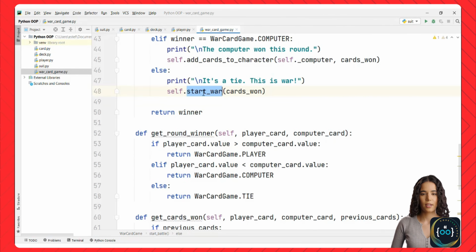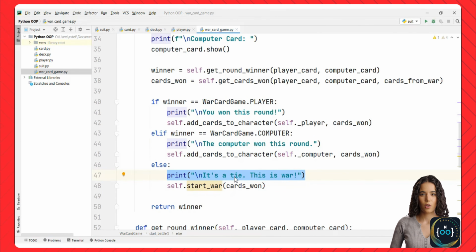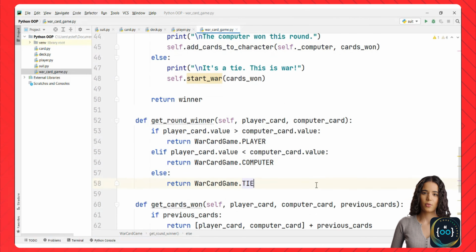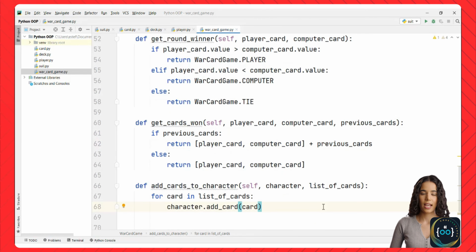So, the method that we are left to implement right now, and some other smaller methods, are start war. We have to implement what happens when there is a tie in the round, when the two cards have the same value. We will do that in the next video. Go over this code and make sure that you understand how it works and why we write each line of code in the implementation. After this, go to the next video so we can complete the implementation of our class.